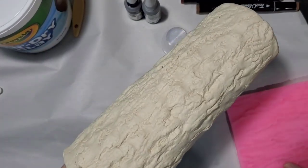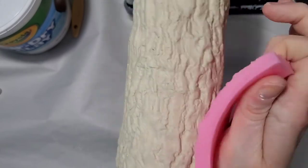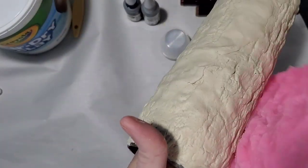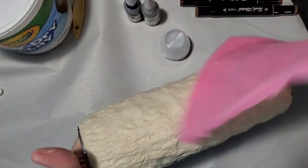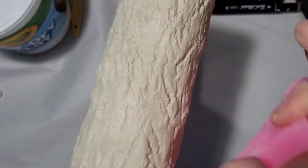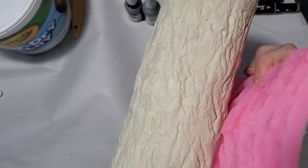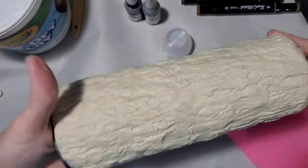Okay. So we have the clay all the way around. And I'm going to show you. We just kind of, you're going to take it and press your mold. I just pick different areas of the mold and just kind of press it in to that clay to give it that texture. All right, and then get it all the way. And like I said, just pick different areas of your mold so that you're getting the different textures. It's not the same pattern just over and over again. And you'll eventually have it looking like a log all the way around, or like a tree.